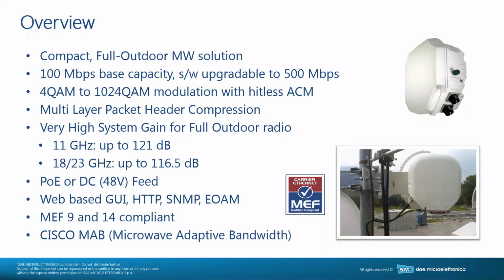Been tested with the forum group, and this also has a feature in it that we have worked with Cisco on, what we call microwave adaptive bandwidth. So there are a number of Cisco cell site routers that are in use, not just for the cellular companies, but we're finding that WISPs are using these too. We've worked with Cisco to enable a feature within the radio to talk to the cell site routers. In very simple terms, if there's a rain fade that happens, we can actually be proactive in telling the router that you're going to get reduced throughput, and if you've got to change your routing tables, we can do that.